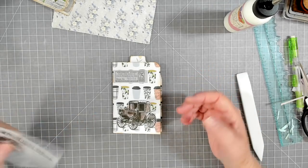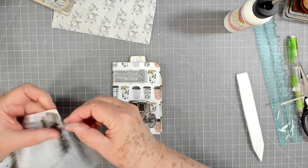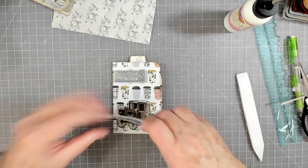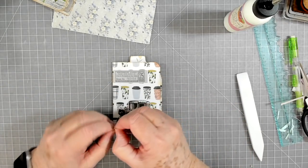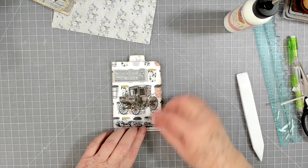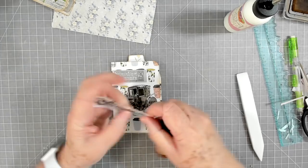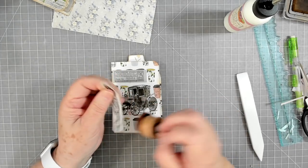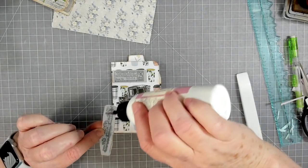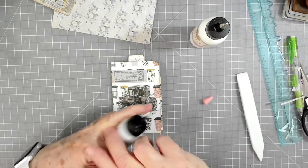I may put that on there, but I think I'm going to put a little bit of something underneath just to keep it from looking like it's floating through the air there. So let's try this. Okay, that will work right there. We'll just ink a little bit on that and then glue that down. I'm not going to use my art glitter glue. I'm just going to use my Bearly Arts.